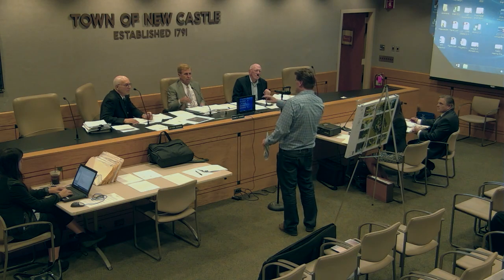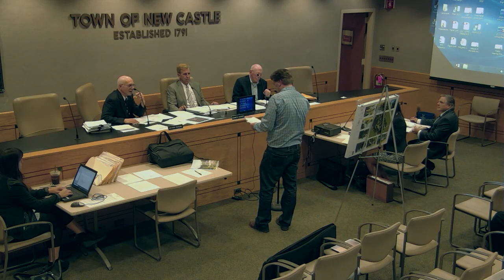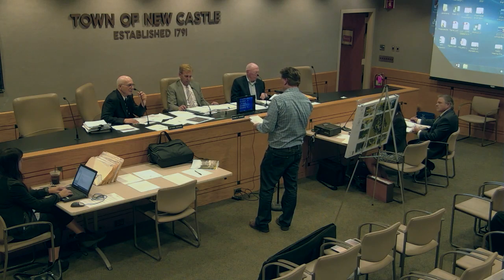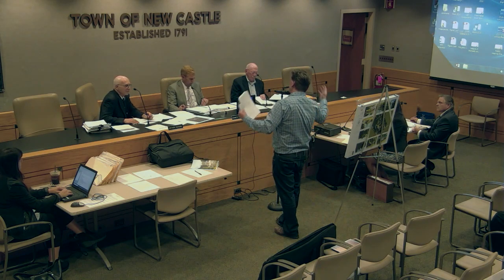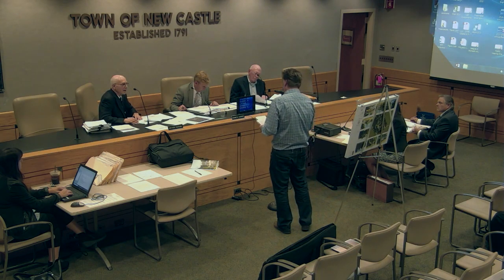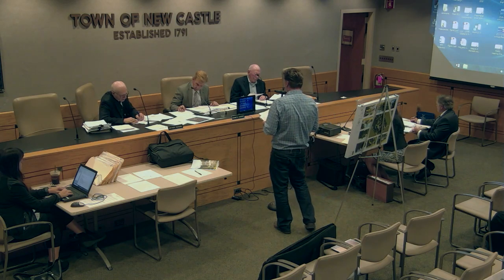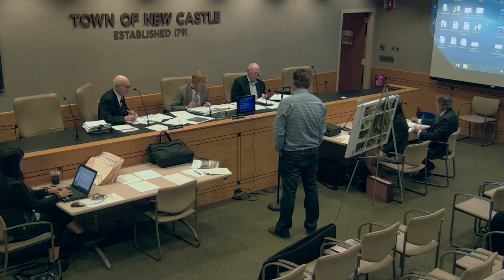They did the one for 11,330 in 2016 for the attic and the third floor — that encompassed the existing large house. So now we're looking for 920 square feet. But if it was never built, the variance expired and you'd have to start from square one, because the usual caveat is six months to start and a year to finish — and if you don't do that, the variance vanishes. Correct. I'm okay with 920 — that's not a problem.